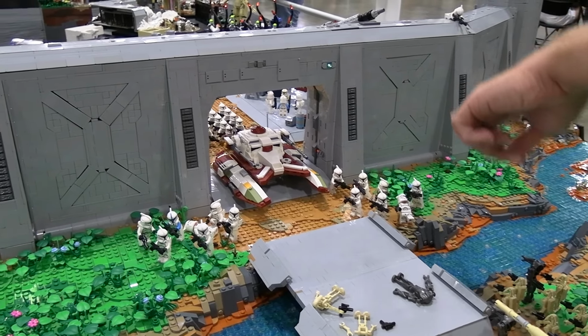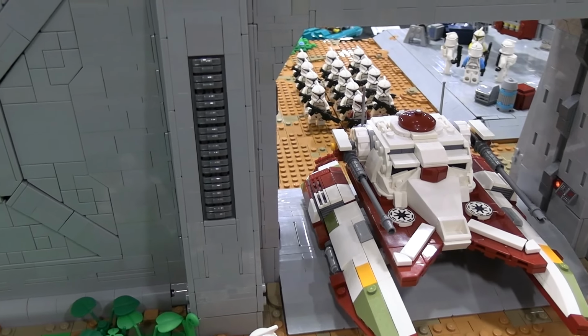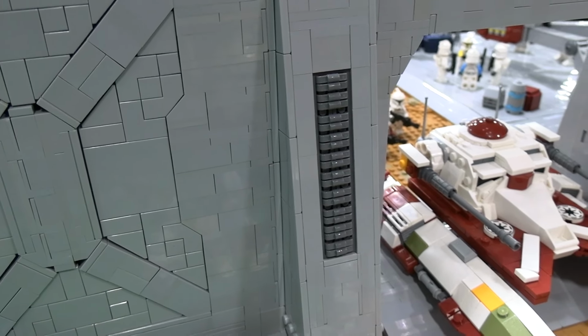And what are these darker gray details? What pieces are those? Those are actually bucket handles, which, if you didn't know, you're able to put in the anti-studs of a 1x1 brick, and it gives off a really nice texture, especially when you line up a couple of them, as we have here.